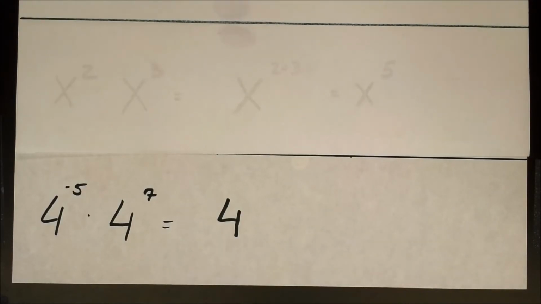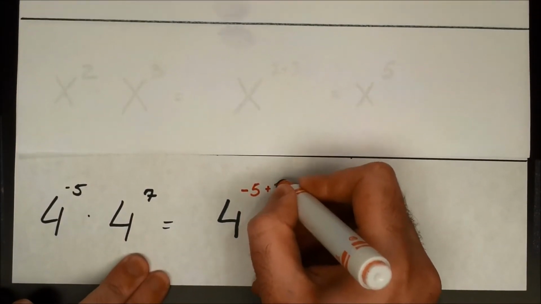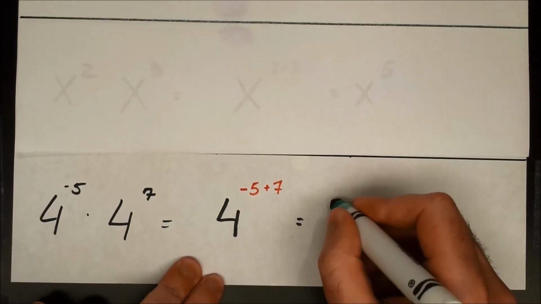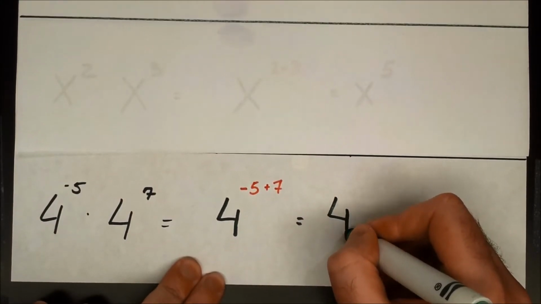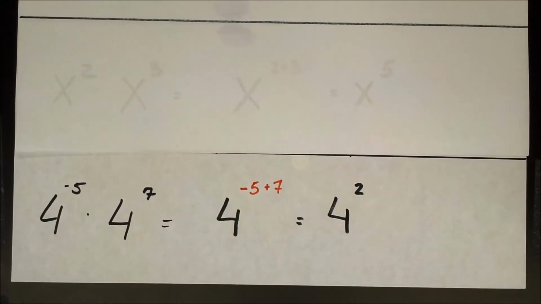Well, we add them. So we're going to add a -5 and a 7. We can do that. We've added integers with different signs before. This is nothing new at all. So can someone tell me what's negative 5 plus 7? If you said just 2, positive 2, you're correct. And that's our answer. As simple as that. So does anyone have any questions with the multiplying of powers that have the same base and how to work these out?